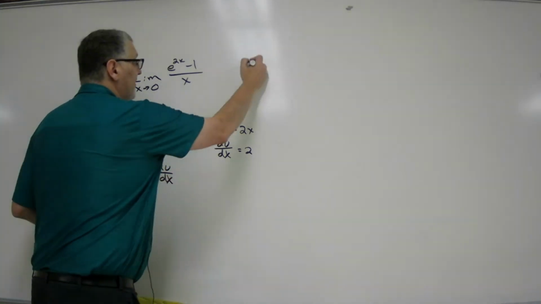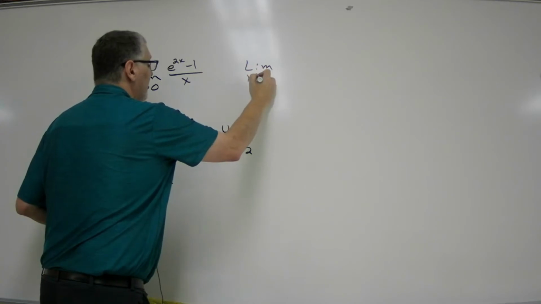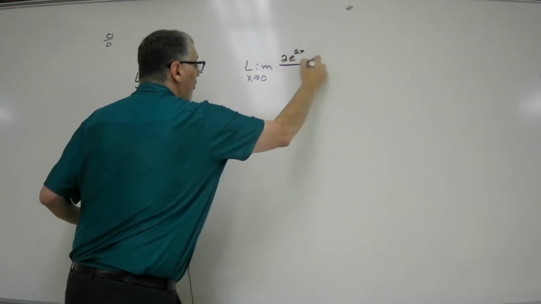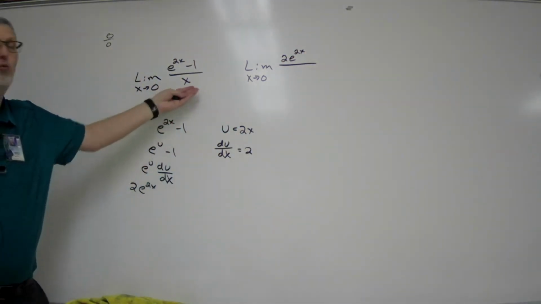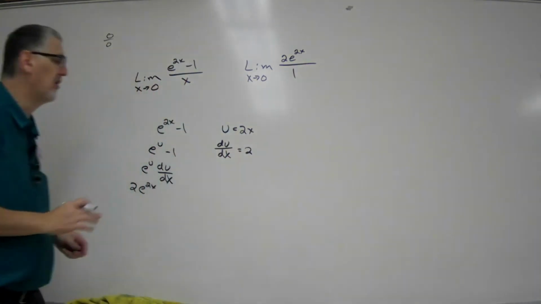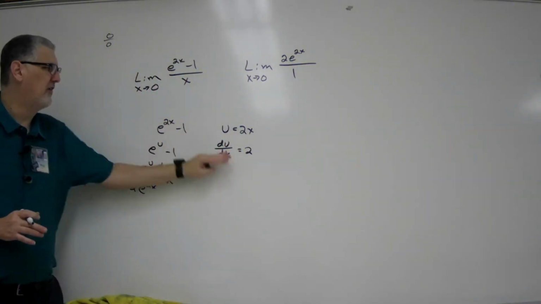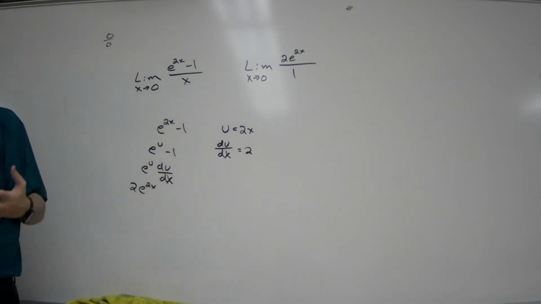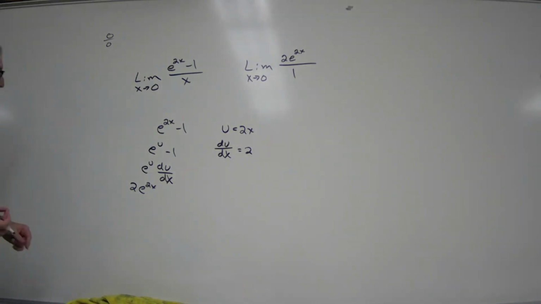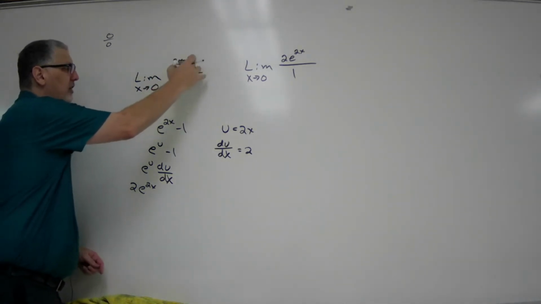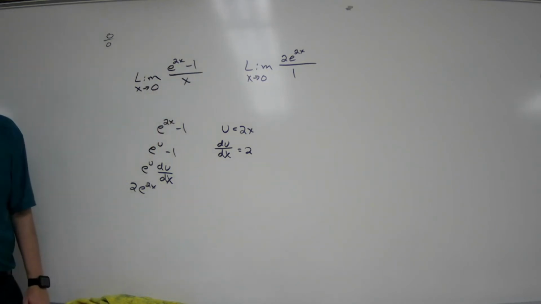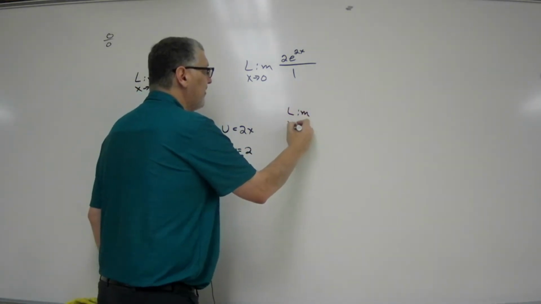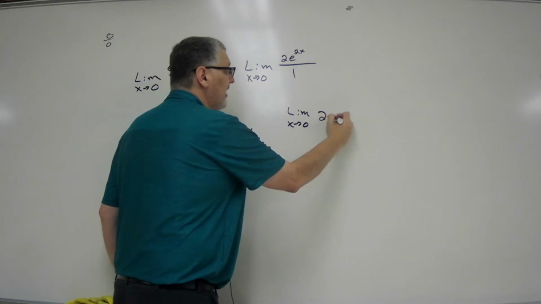So I can rewrite this as the limit as x approaches 0 of 2e to the 2x over, well, what's the derivative of x? 1. Now you've got to remember, in AP Calculus, they don't really need to see the derivative at this point of you working it out, because they're really looking for, can you do L'Hopital's rule? Can you take this limit? So remember, you've got to write the limit as e to the 2x minus 1 equals 0, and so on. You've got to actually write all that out. But now from here, this simplifies down to the limit as x approaches 0 of just 2e to the 2x.